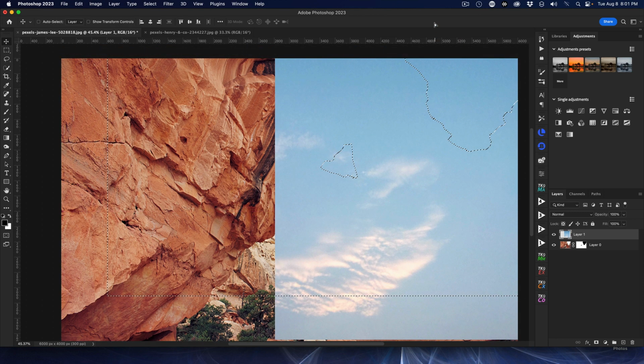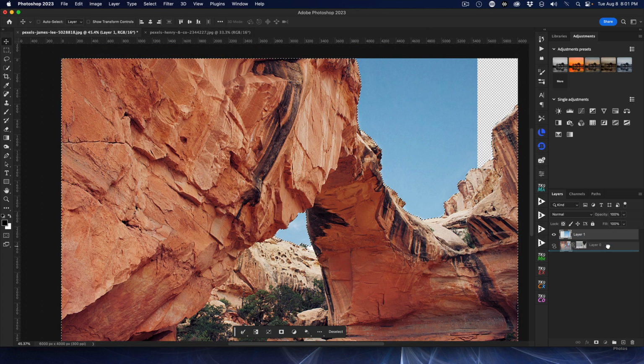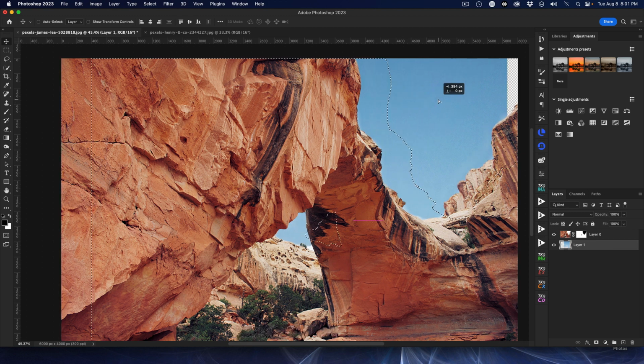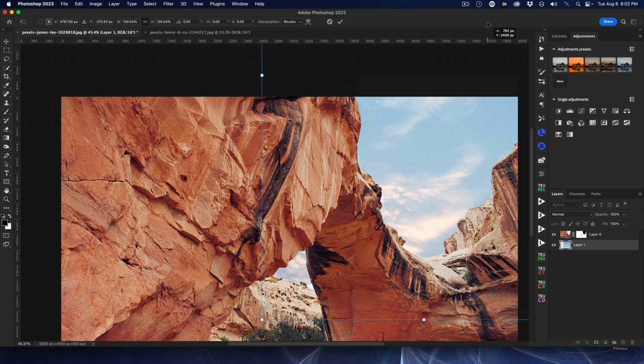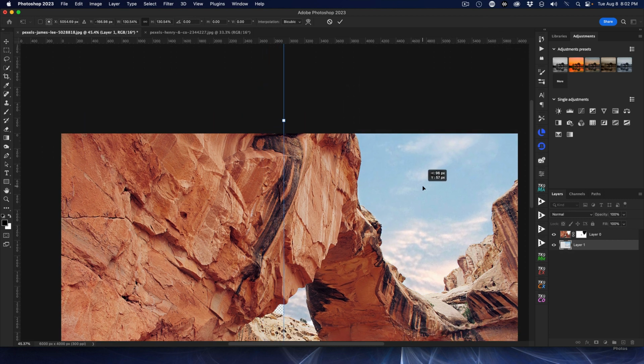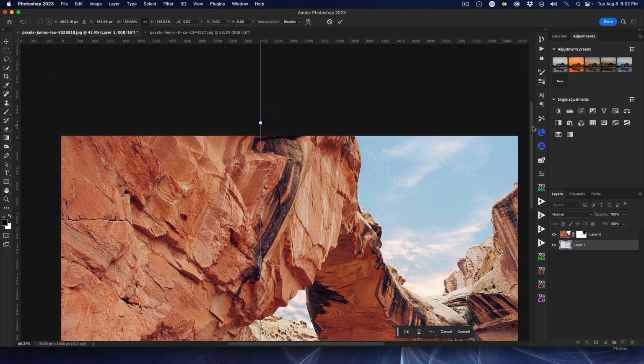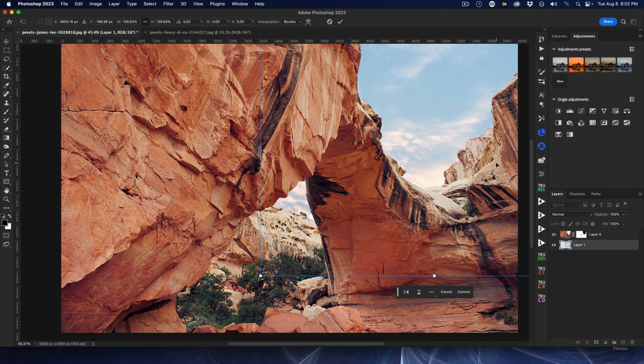I'll move it any way I wish. I can put it behind the layer there, and move it in. Should have hit deselect. Yeah, there we go. And now I'm going to press Command or Control T to transform it. I need to expand it a little bit, and I move it around freely in the frame. I can position it however I want the sky to appear. Maybe I want to do a little more expanding. And let's just pretend that that's perfect. And I hit Enter to commit. And now we have a thing.